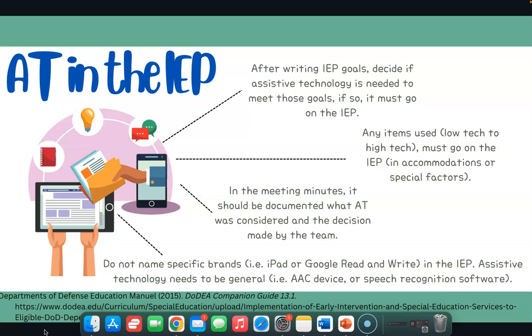But maybe that kid doesn't use an iPad. Maybe they use something else and Proloquo is loaded on that other device. Or maybe they use a simple static display, and it's not a certain Dynavox or something like that.